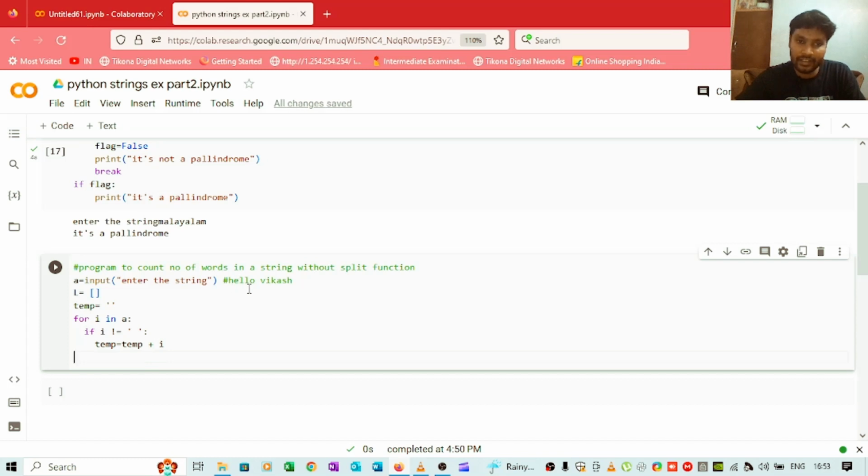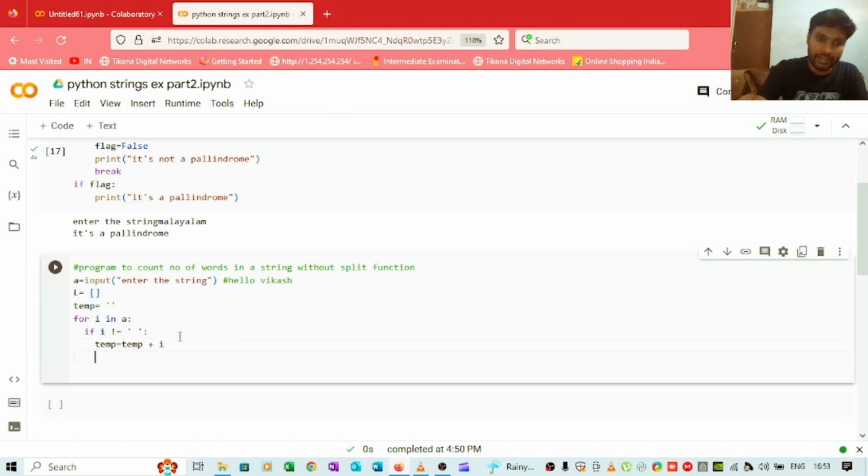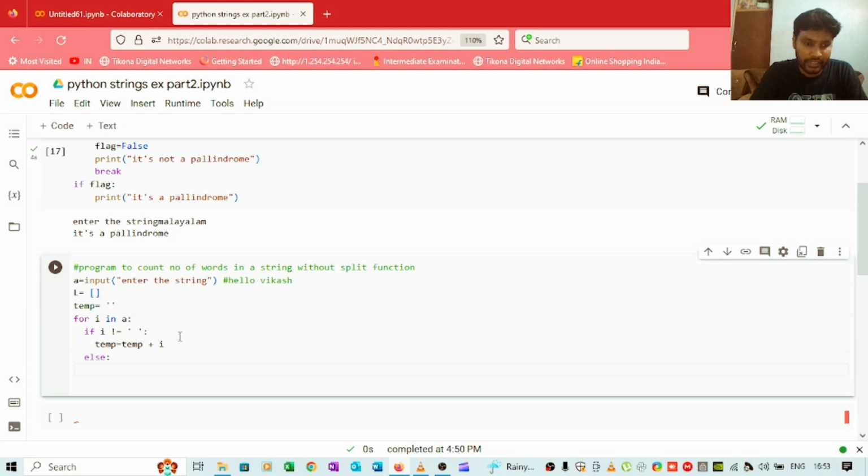Similarly we'll have hello here, but after this point we have a space. For that we will write an else condition. Here we will simply write l dot append, and we will append whatever is inside temp.